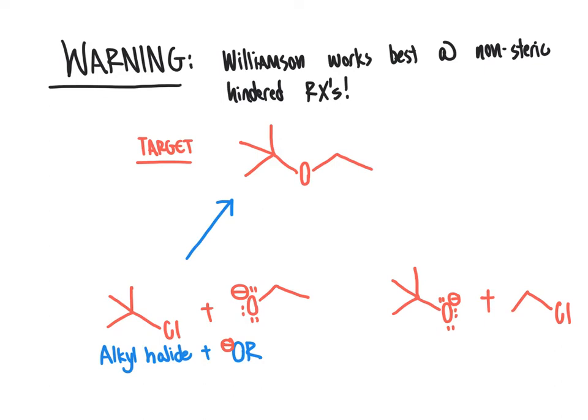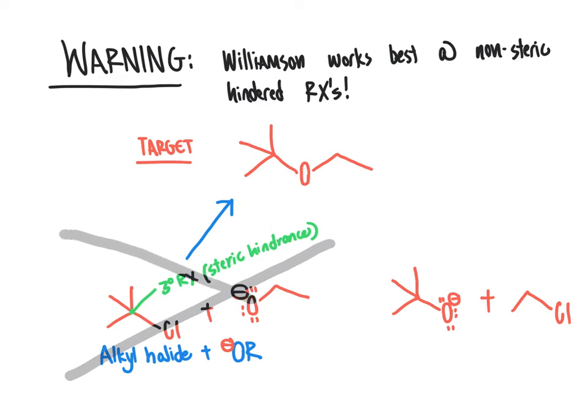So the way that would not work is going to be the way on the left, where we have a tertiary alkyl halide, because what's going to happen here is that there's going to be too much steric hindrance for the oxygen anion to come in and do an SN2 type reaction. So the oxygen anion is going to be trying to come in here and attack, but it's not going to be able to do that because there's too much bulk around that tertiary carbon. And so therefore, this approach is not going to work very well at all. Instead, what would generally happen is that the alkoxide anion would act as a base to do an E2 elimination reaction on that carbon instead.